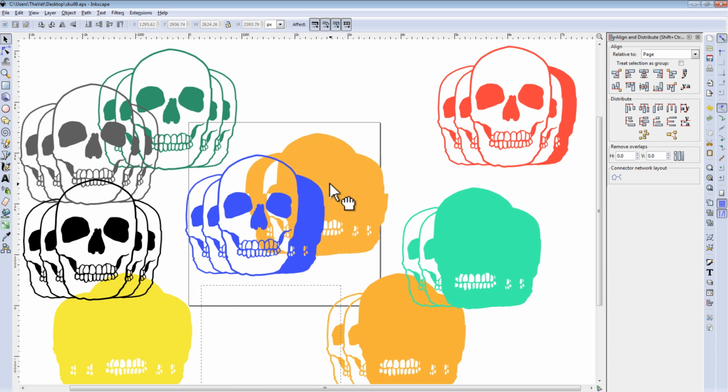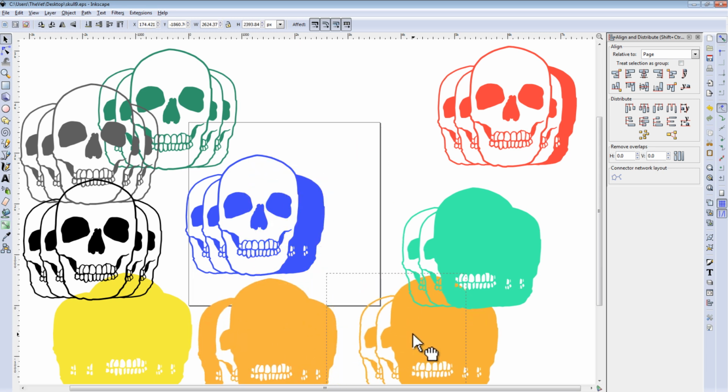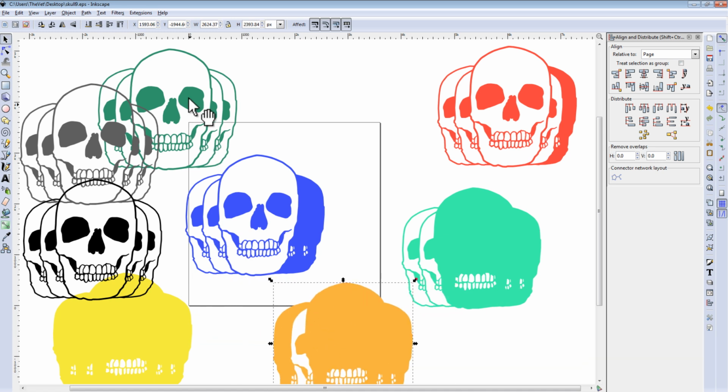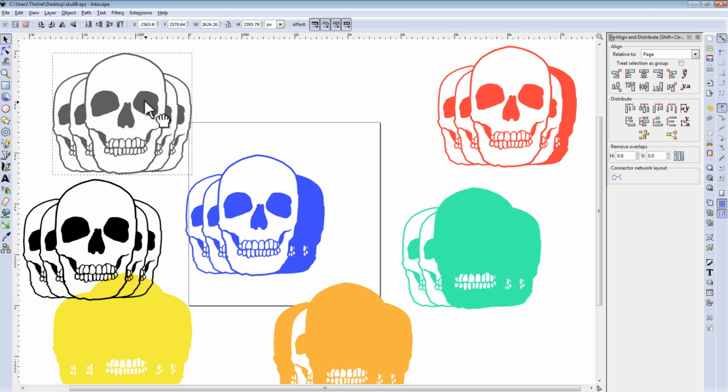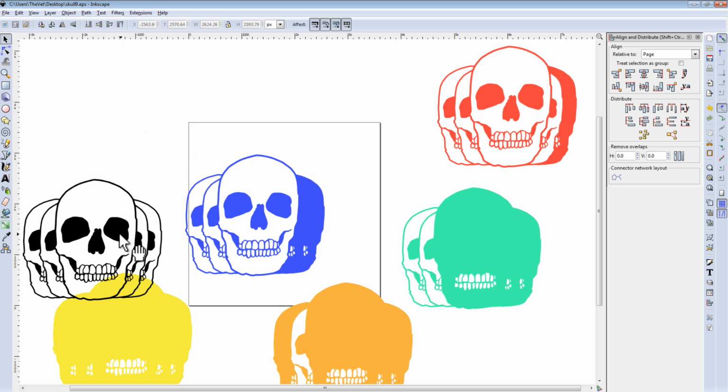Now the oranges, this might get confusing, but remember my original file? Well, this was the skull that was orange, not this one. So I'm going to keep this one and delete this one. This dark green is not even one of the greens in my image, so I'm going to delete that. And I have 2 black traces, and I'm going to just simply delete this gray one. And now you can see that I'm left with 6 layers.